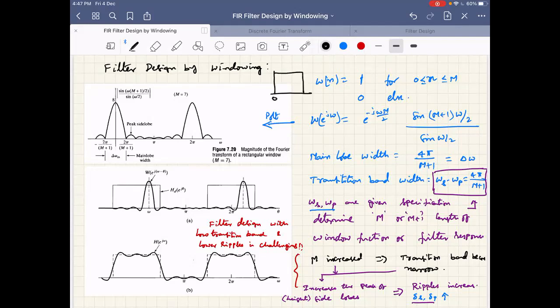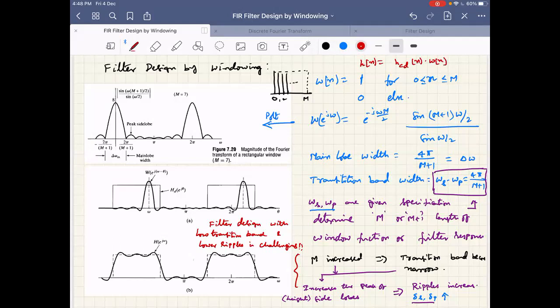Okay, starting from 0 to M, and this is the discrete filter, please note, even though I have sketched it on a continuous plot. So this w of n is looking like a rectangular shape. This is abruptly cutting the impulse response of the ideal filter. While designing, h of n is obtained through h d of n, the desired impulse response, multiplied by this window.